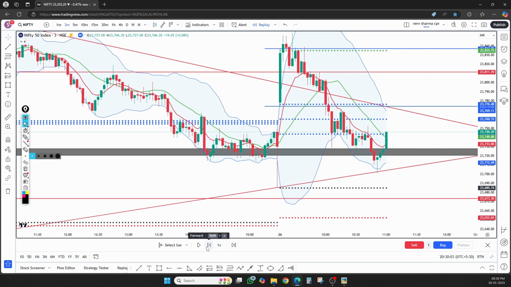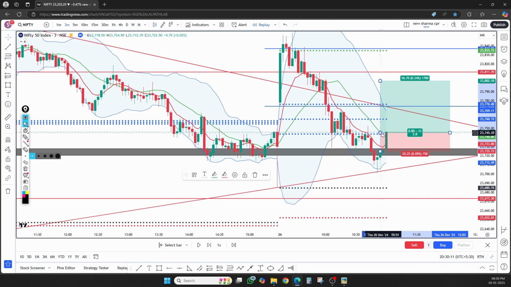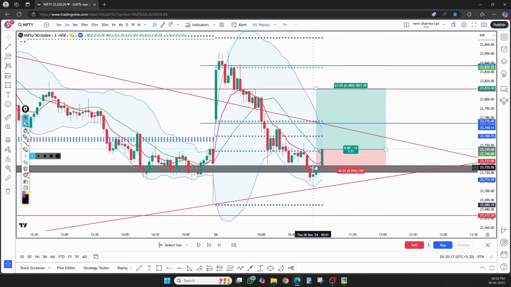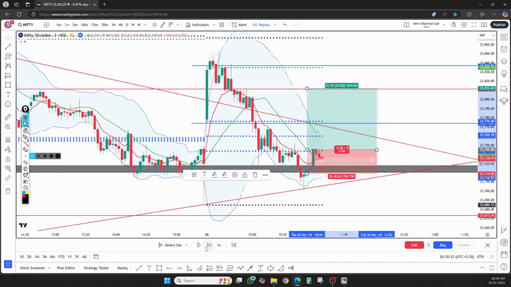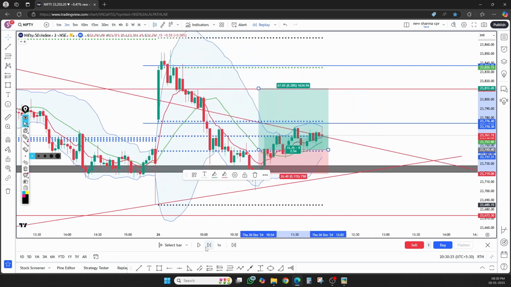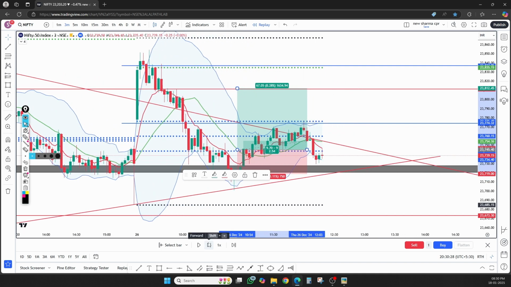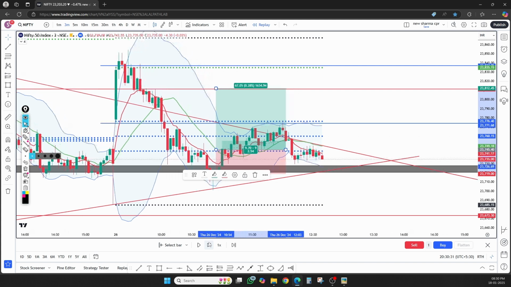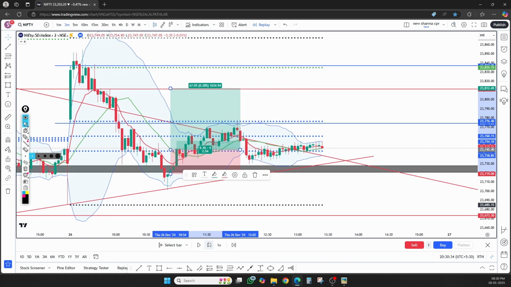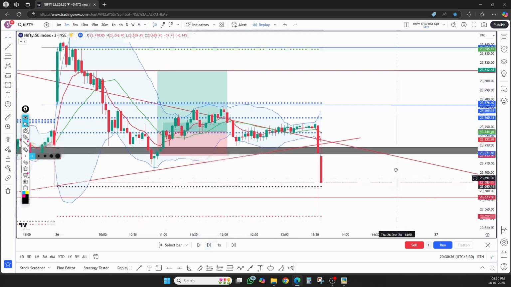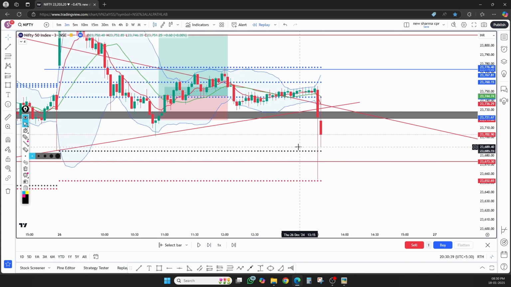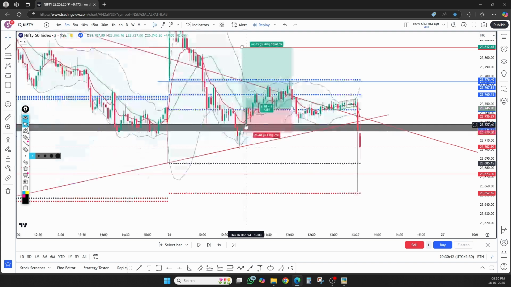So here, if you want to do an ambush entry, do it on this bullish candle, or you can wait for a pullback. Almost this level we expect. Let's see. 2.5 times. Almost trying to go above CPR, but it resists. Again, okay, wow. It's an expiry day, and it hit our stop loss.